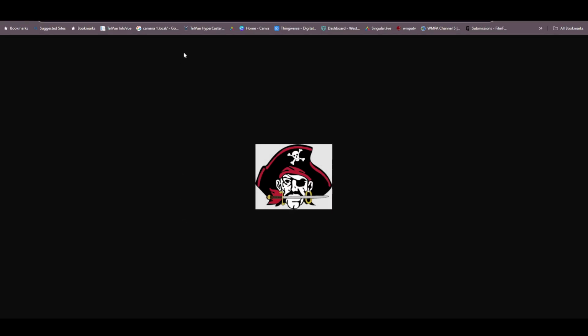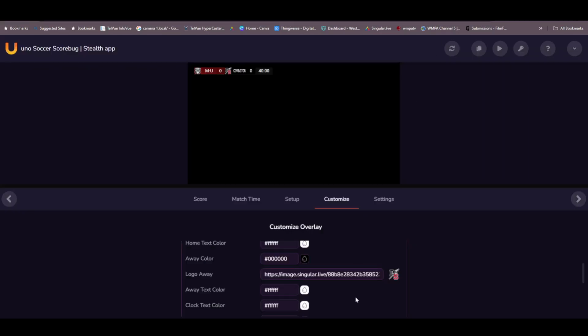So just copy the URL address that pops up. This is all browser based. Come down in here, wipe the old one out, paste the new one in, and voila, that's changed to Covington.